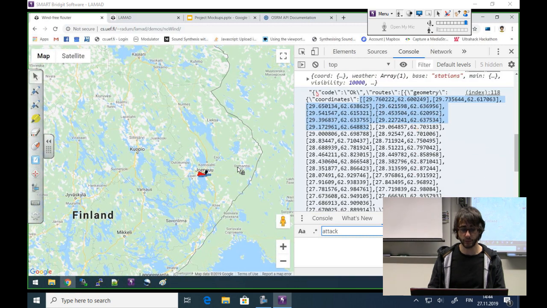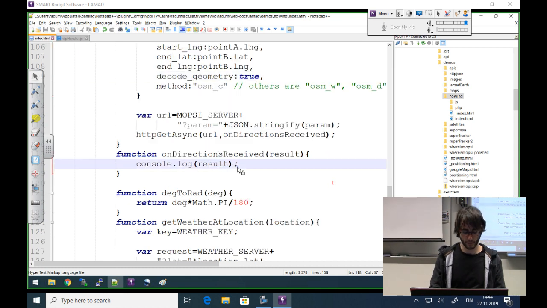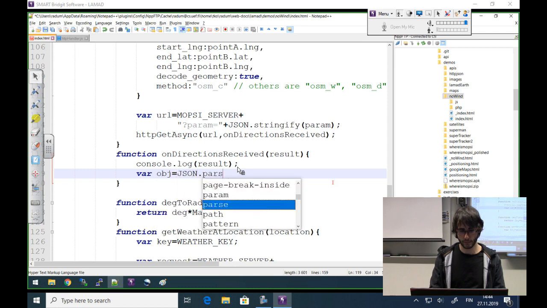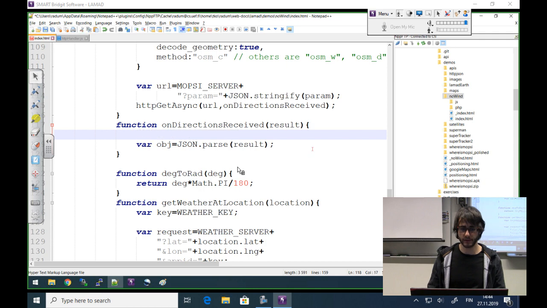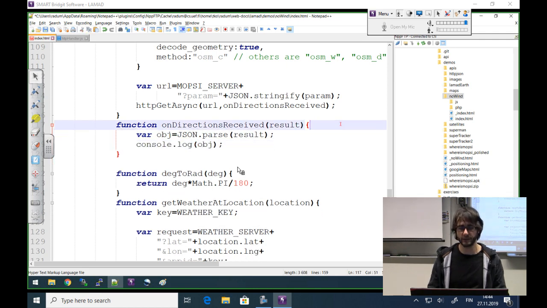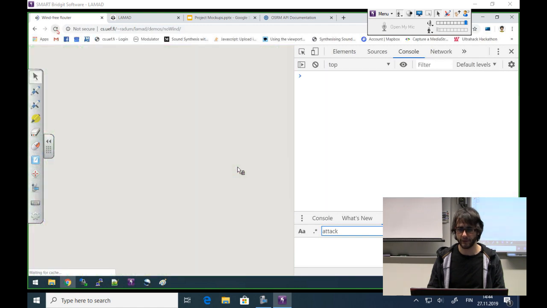First, I need to parse this object. And let's log this object after I parse it, because in the string format, especially with this escaping here, it can be quite hard to know the levels. So refresh.